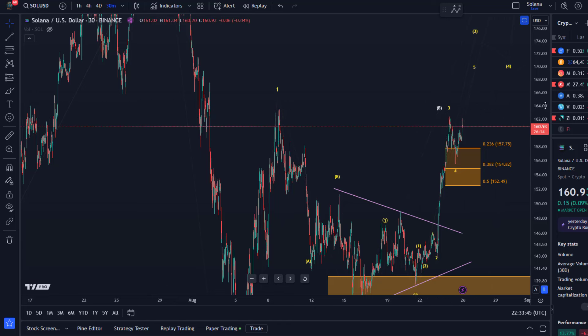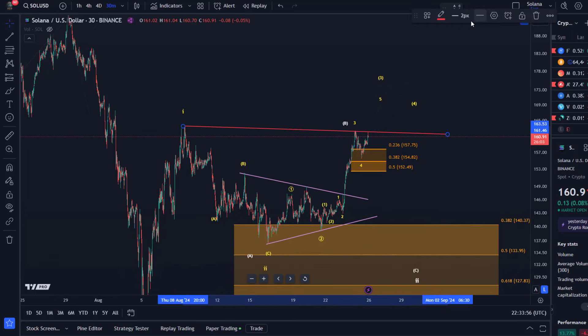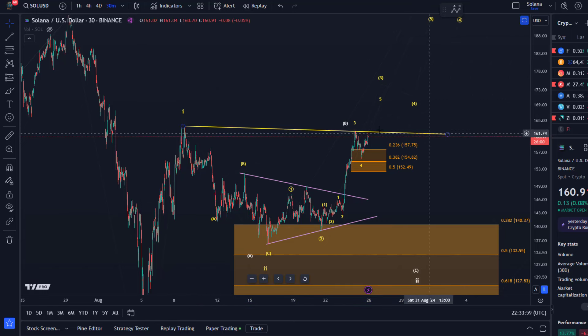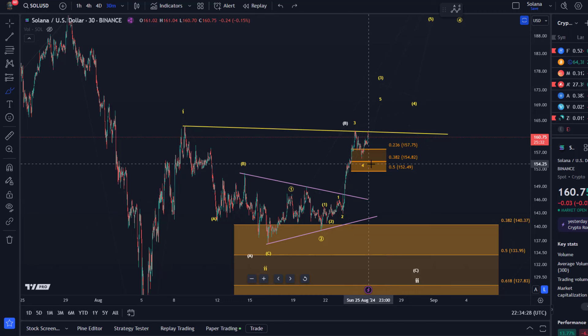On top of that, the latter-degree wave one — the top from the 8th of August — that's the next breakout point. These haven't been taken out yet. At the moment this is simply consolidation just below a major breakout point, and this trend line now actually has three touch points. There's nothing really confirming wave four has already bottomed. It could be that wave four is forming even a triangle, but the parameters are clear: as long as we're holding 152.50, the bulls have a chance to drive it higher directly.